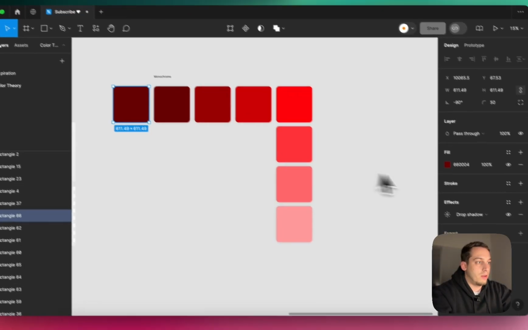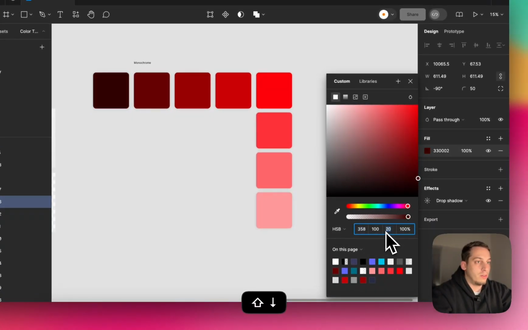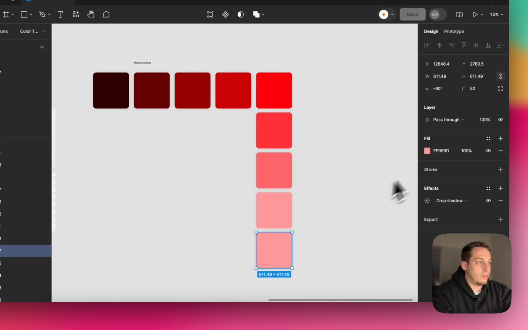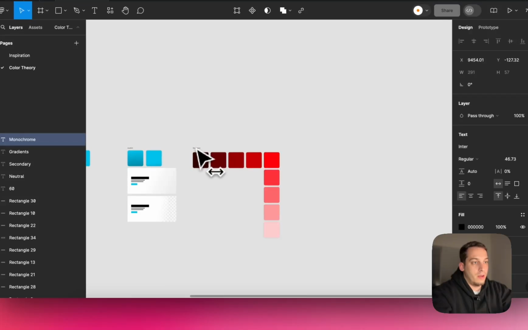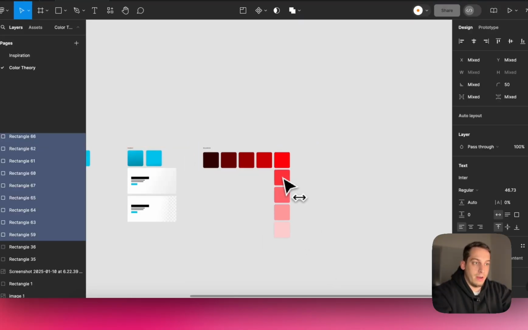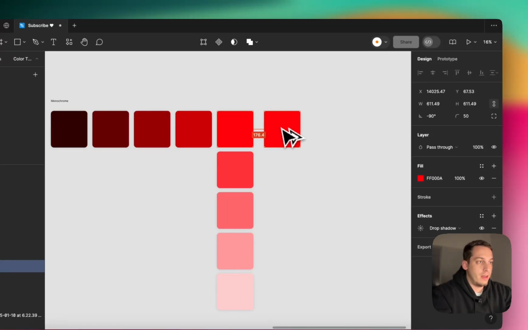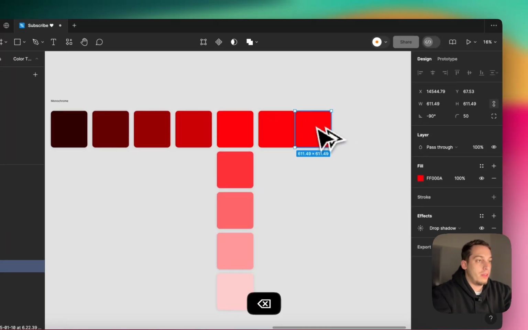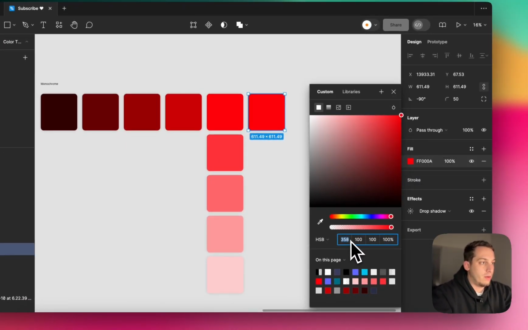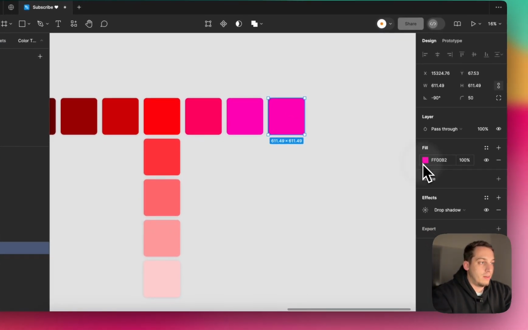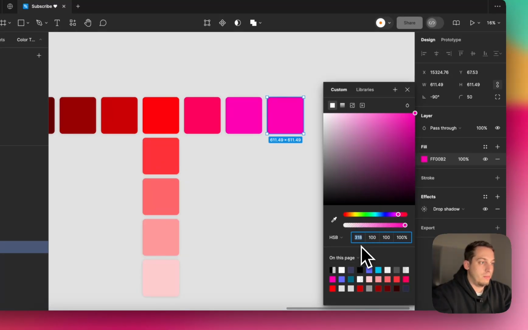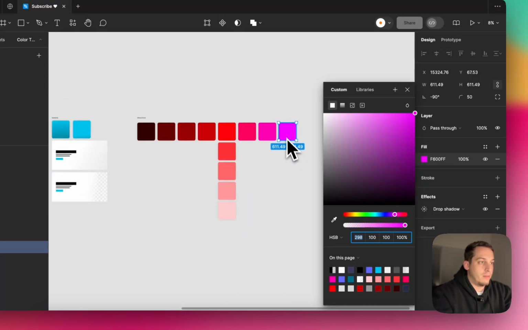And I can also do the same here. Let's just go 2 steps more towards black and 2 steps more towards gray. You can already see kind of how it would look, right? Now if I were to select this and go the other way, so basically I would go like this and go 20 with the hue, it would select hues in the same particular area, in the same location, but with a different hue, right?